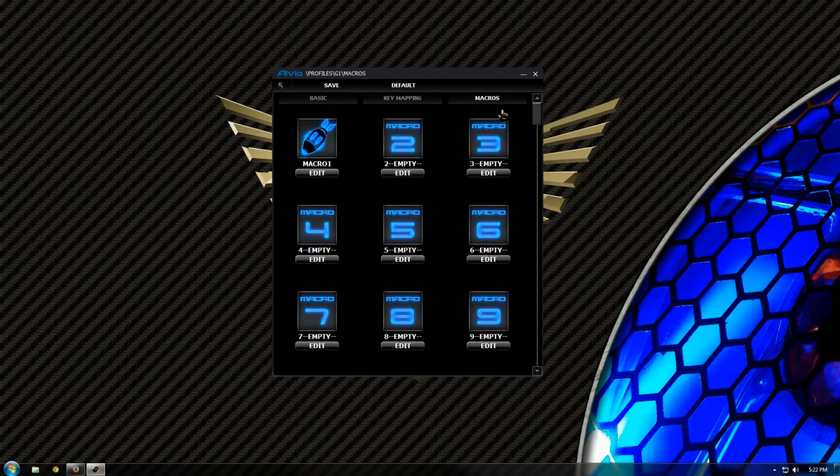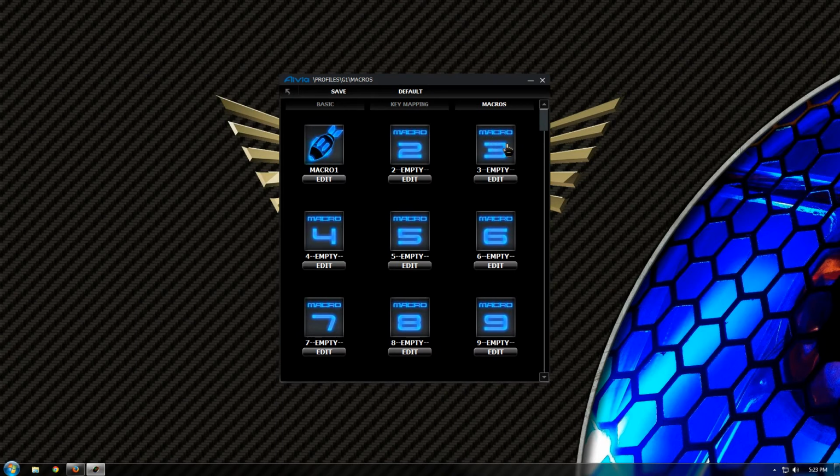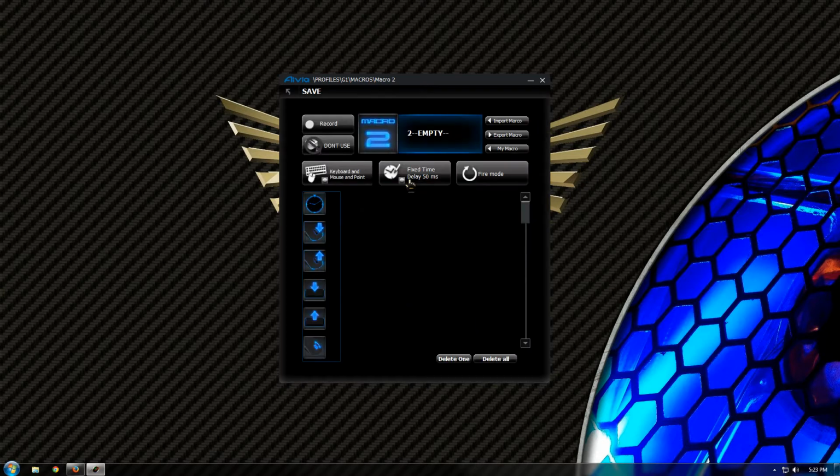And then under macros, this is where you actually have to do the macros yourself. When you create macros here and you save them, they will be saved to the Ghost macro station so that you can use them at will with your mouse. Once you save into the station, you don't have to go through this software on your computer in order to change the macros that are assigned to each key. You can just do it with the mouse through the station, as I showed you in the review of the Aivia Uranium. So let's go ahead and click on Macro 2 over here and click Edit.